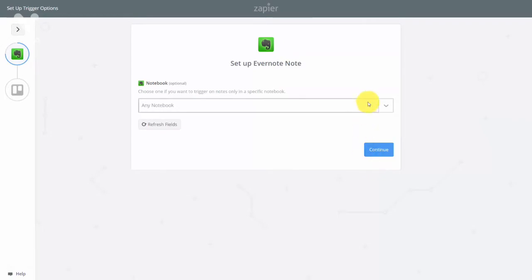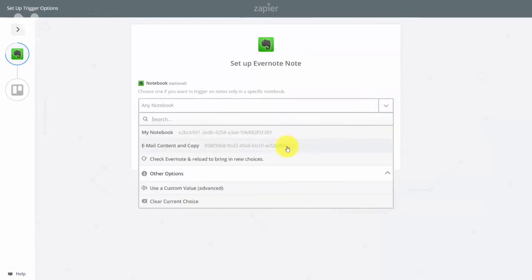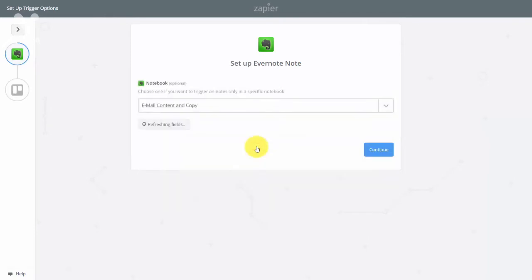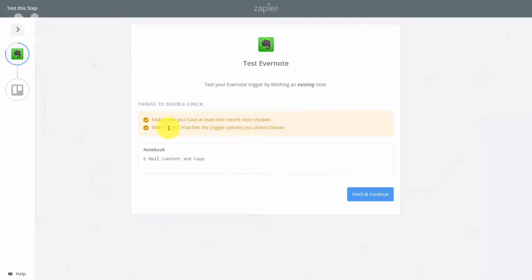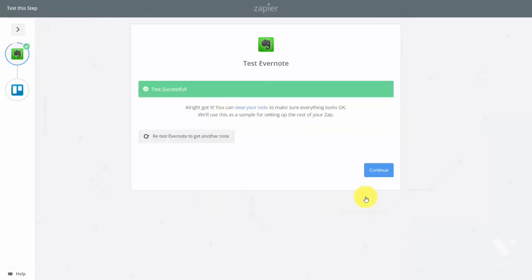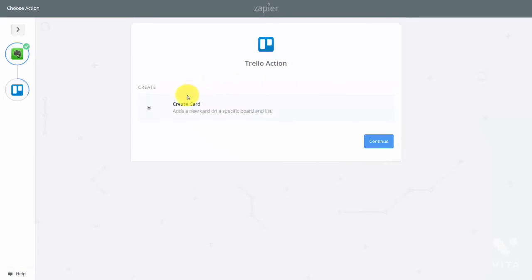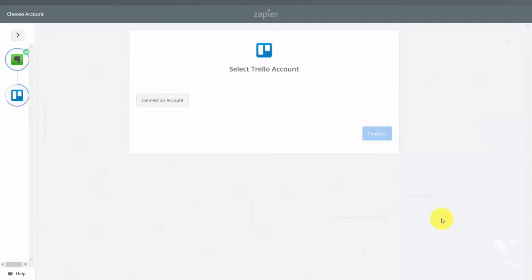And then we're going to choose the notebook that we are going to be using. We'll then click Continue. Once we have verified that we actually have a task that is being collected, we're going to click Fetch and Continue. Now what we're going to do is click Continue. And in order to connect Trello, we're going to start the process with the Create Card link.